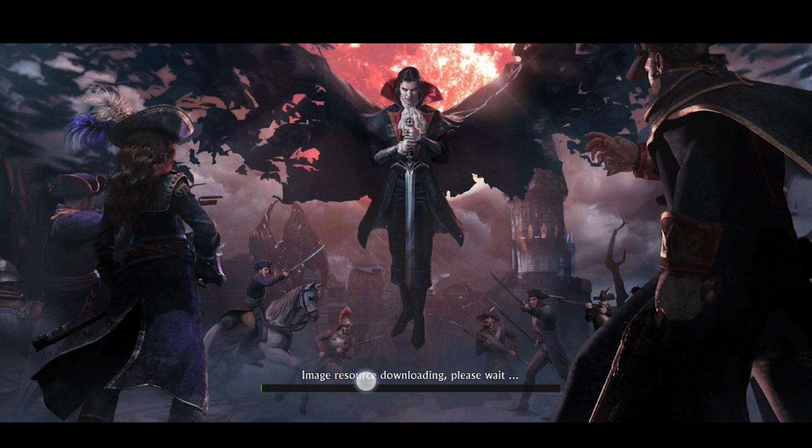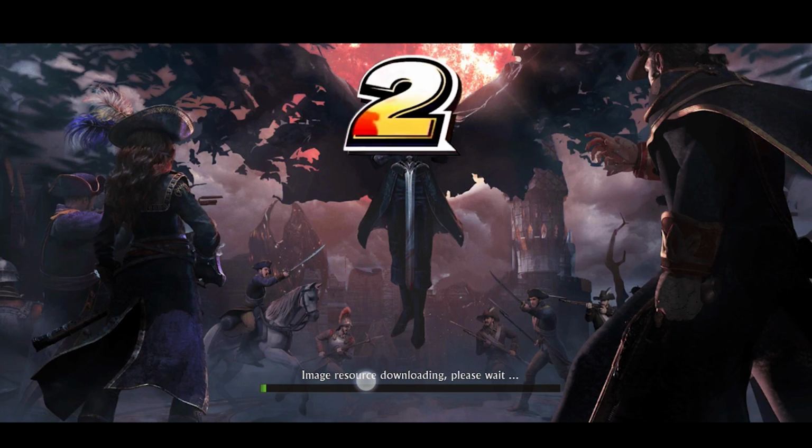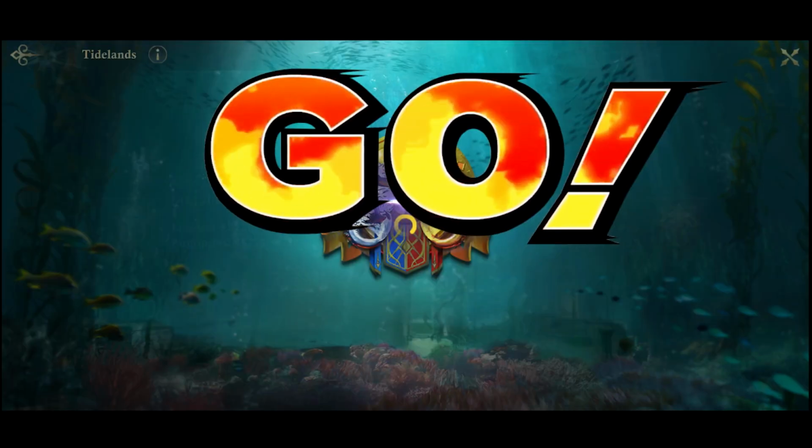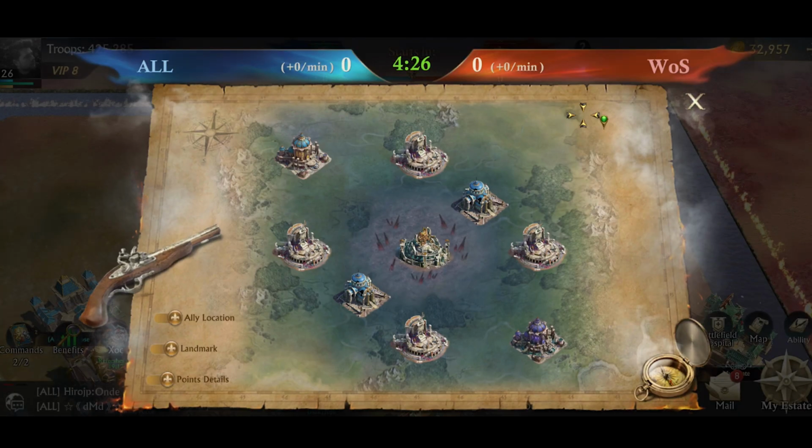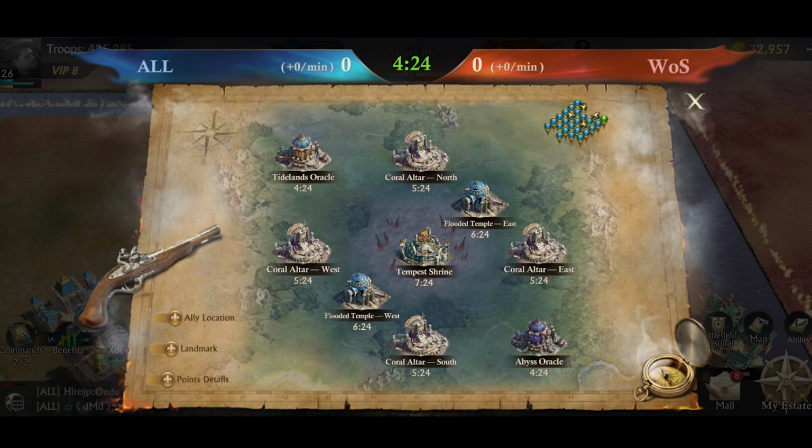This video will see our last fight in Tideland events. It was a bloodbath. So, let's start. 3, 2, 1, go! As you can see, our matchmaking was very bad. Now, here we are on the map. On the right side our army, on the left side the enemy army.